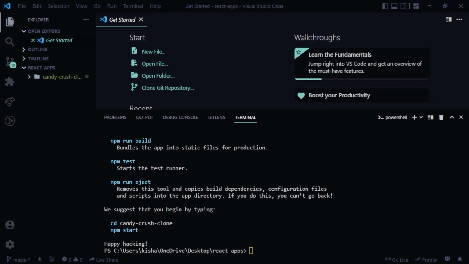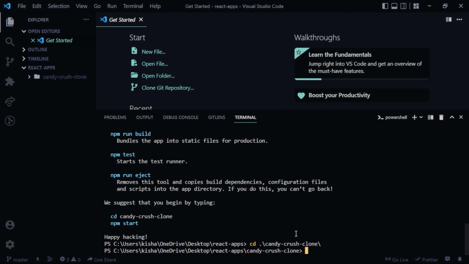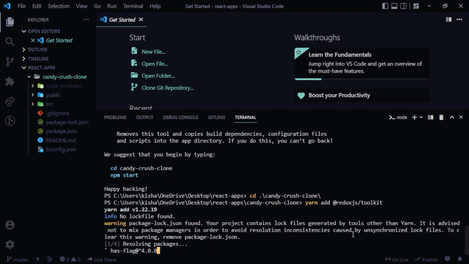Okay, so our React app has been completely set up. Now let's move on to that directory candy-crush-clone, and we are gonna install some dependencies. So first we'll run yarn add @reduxjs/toolkit. So we are installing the Redux Toolkit for state management.